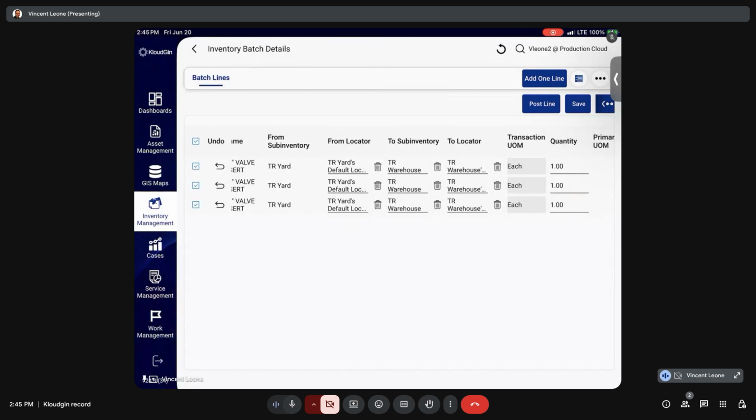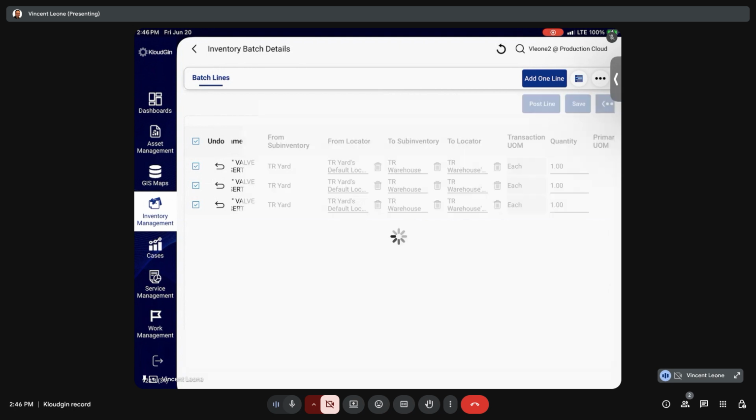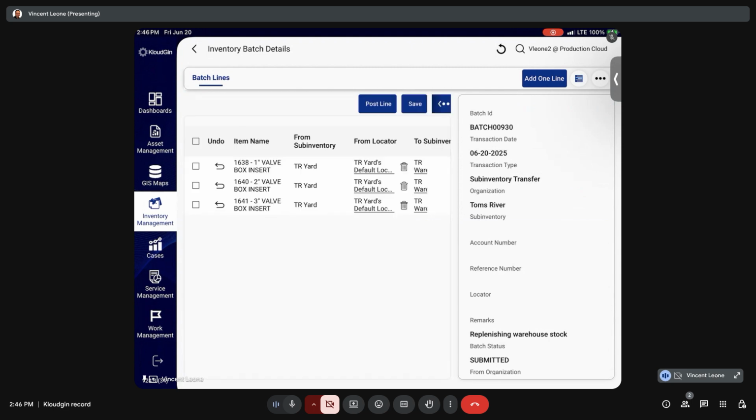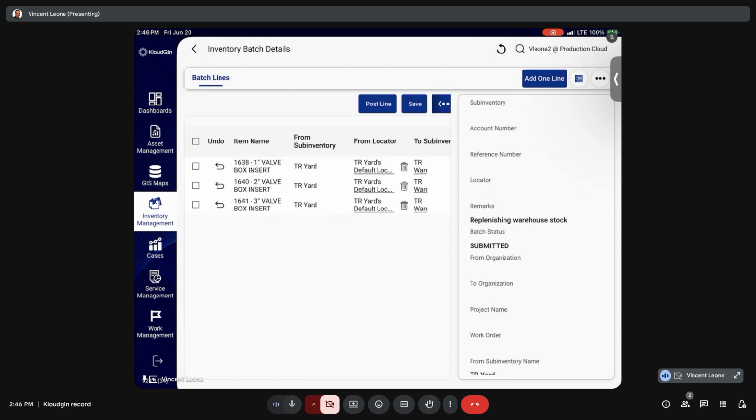If you go back to the left and look at the blue check boxes to the left, they're all checked. Make sure they're all checked. Let's just hit save in the top right corner, that blue button. Let's just hit save for right now. We didn't post it yet. If you look at the scorecard to the right here, it still says submitted. We have not posted it. All we did was add items.